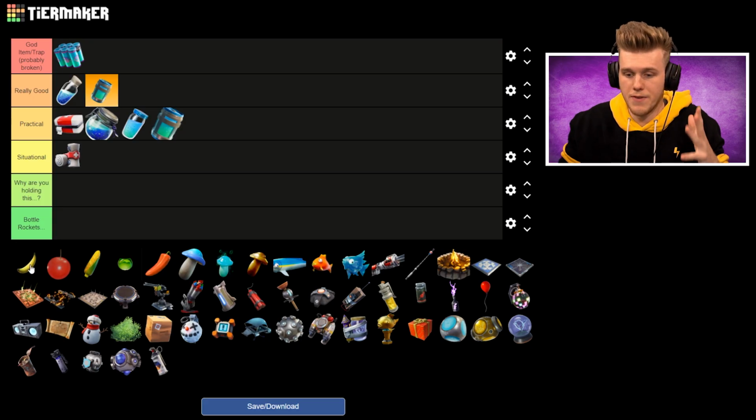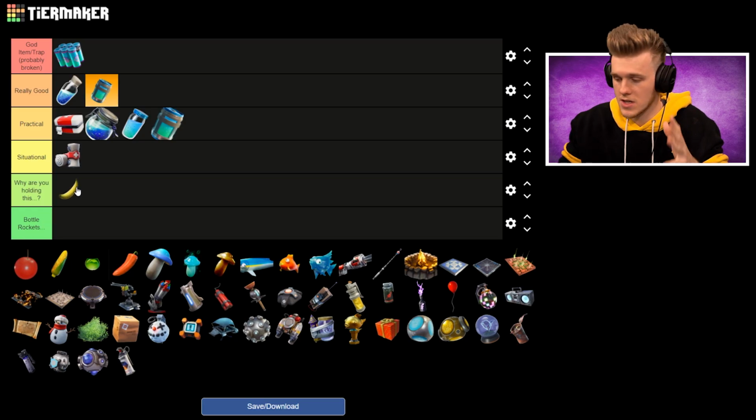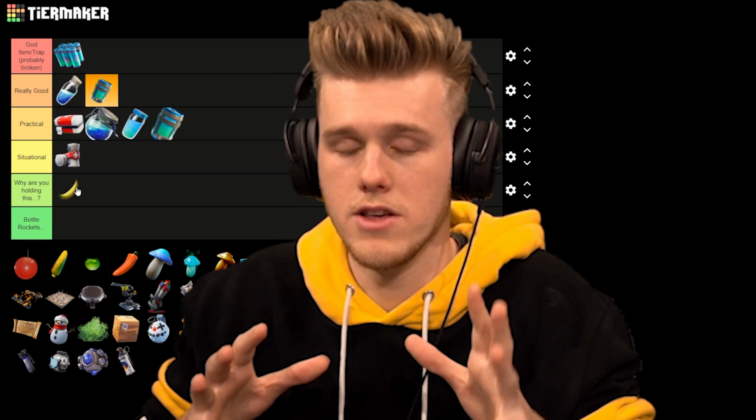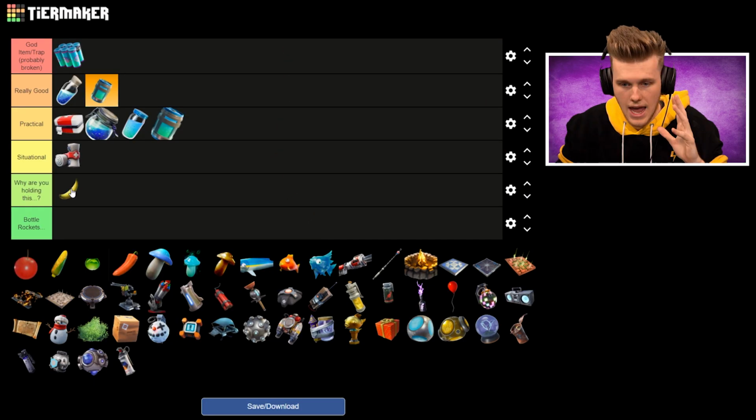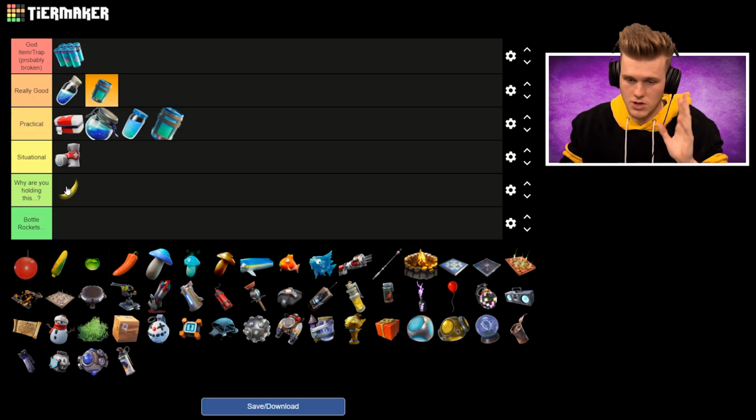All right, next up, we got the vegetables and fruits, which I'm going to speed through a little bit because most of them are kind of the same. Banana, I'm going to chuck this into why you're holding this. There is no situation why you should ever have the banana in your inventory taking up a slot unless you literally are shambles and there's no other white meds, and even then it heals for 5. You should not be carrying this.